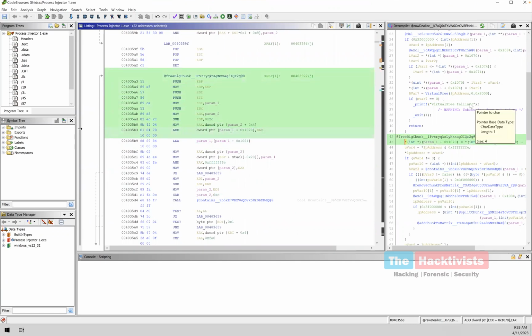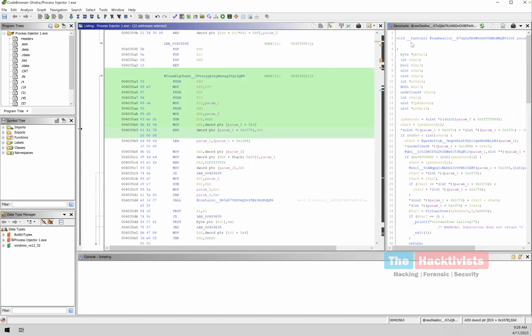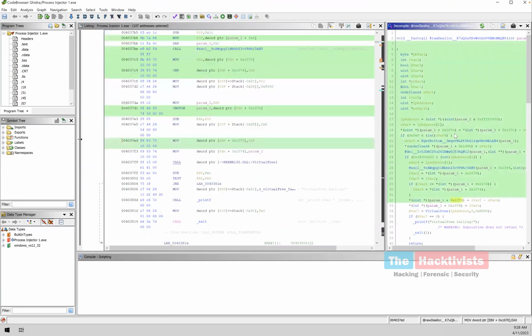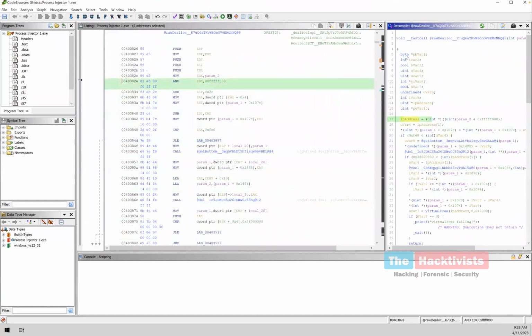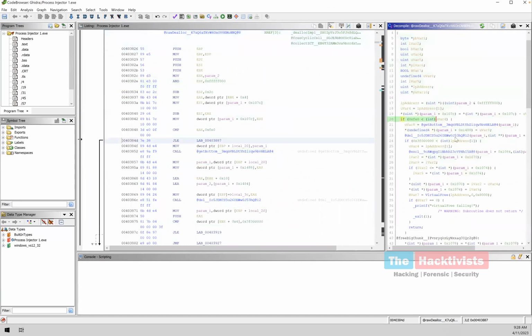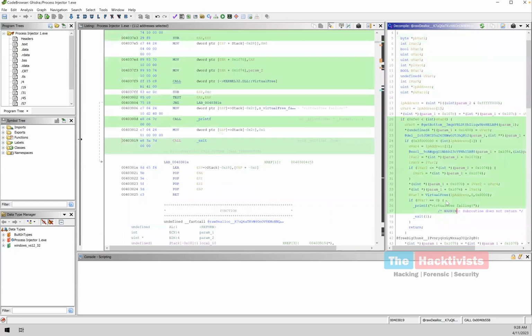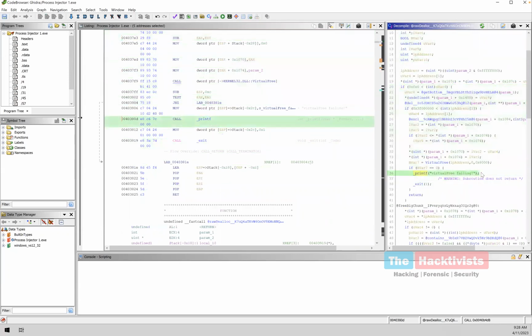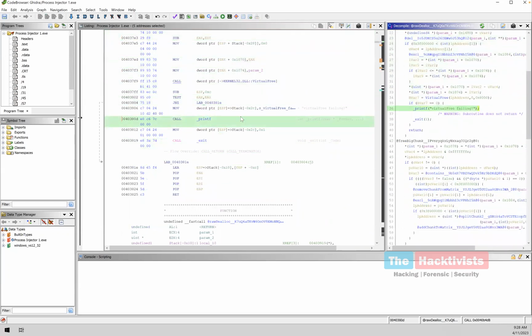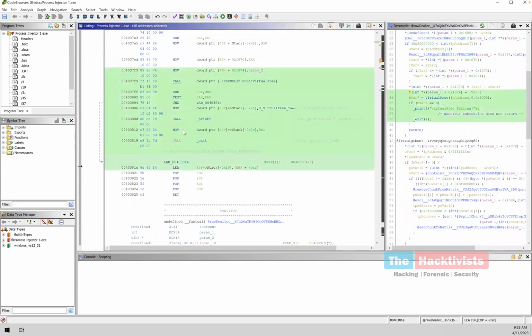It will convert that assembly level code into specific C++ code, and we will be able to understand it. Here these are the variables which are called, this is the comparison statement, and there is something which is printing. This we can understand by reading it, but the assembly we cannot. So prior knowledge of assembly level language is not that much required because of this functionality.